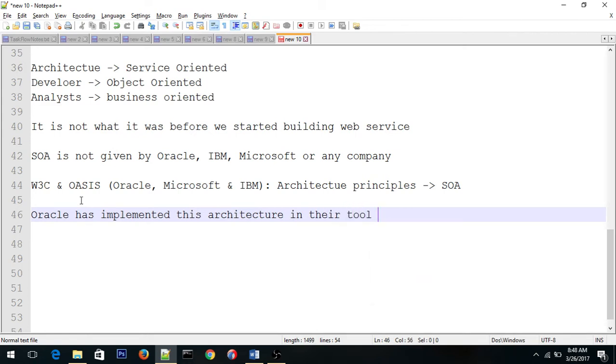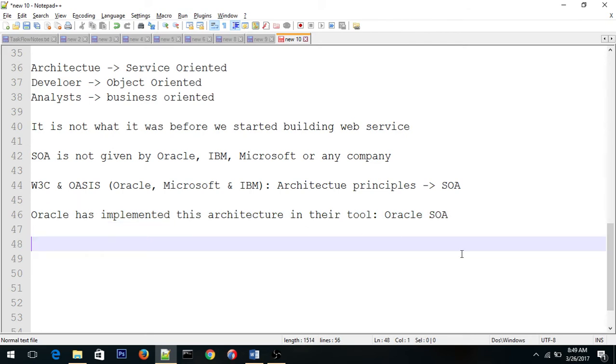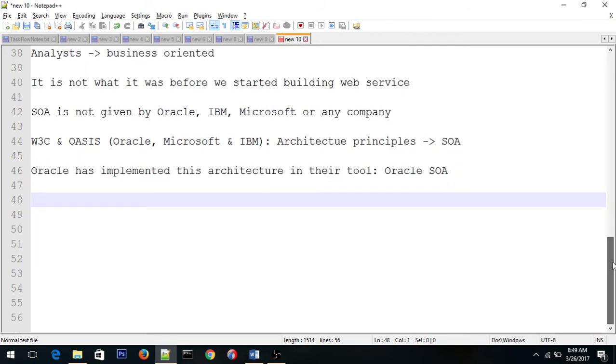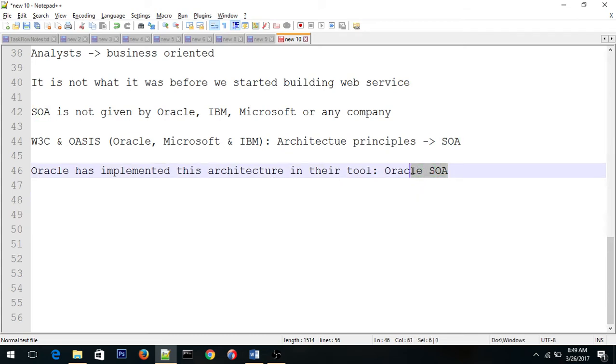That is our product, Oracle SOA, which is what we are going to learn in the coming videos. They followed all these architecture principles and implemented this architecture in their tool. So SOA is basically not from Oracle; Oracle is not the owner of SOA, because it's an architecture.